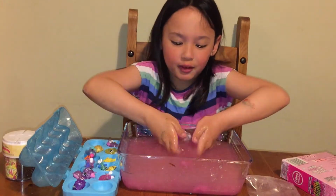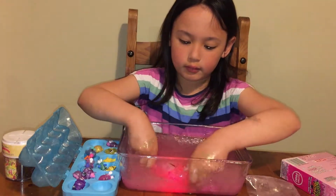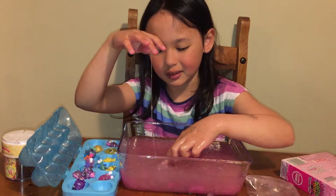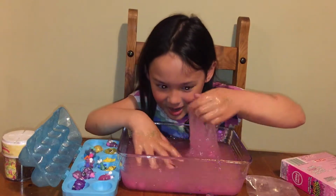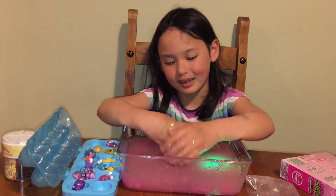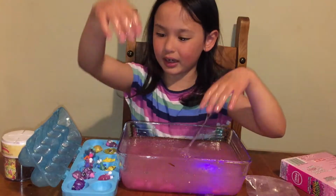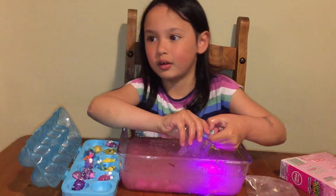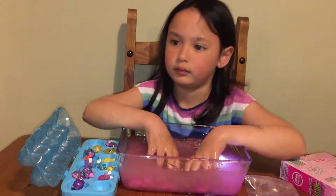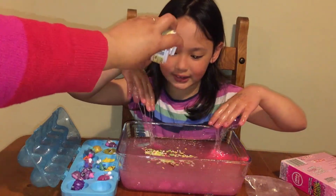Ready, guys? For the moment of truth. Whoa, guys, you can see it actually covered. Guys, we're gonna save the slime for later. I really love it. Guys, look at it. Let's try something, guys. So shall we put some of this? Yep. Guys, we're gonna add some sprinkles. Which one? The colorful one. That one. Yep. Thank you, guys. Look at that.